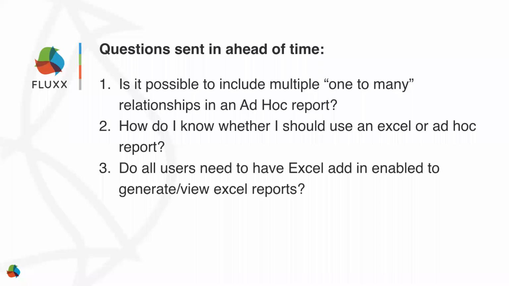So next question, again from Nick. What are the different types of reports possible in Flux, and what are the differences? For example, ad hoc reports versus Excel report. I think that kind of goes in line with our second question from earlier, but I think Ryan here has more info for you. Go ahead, Ryan.